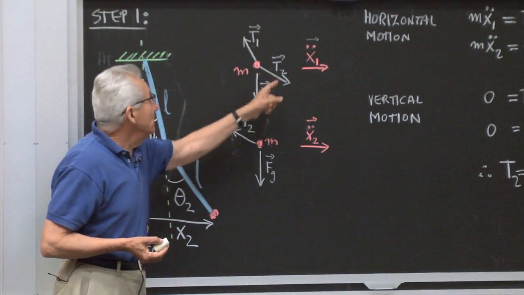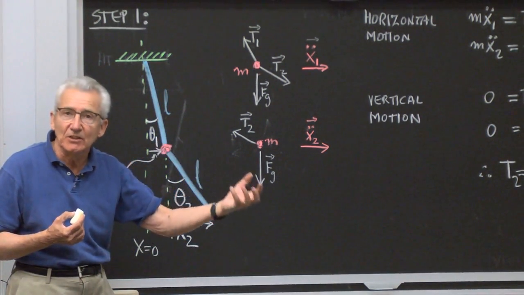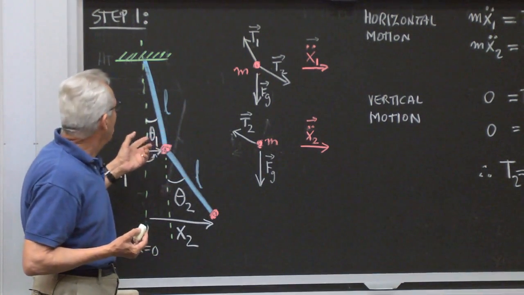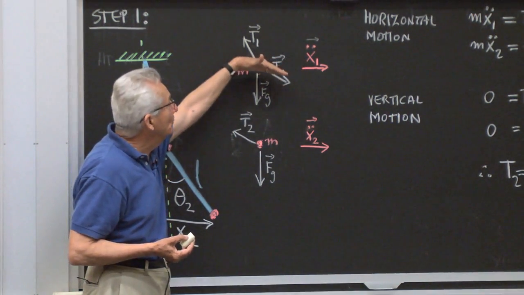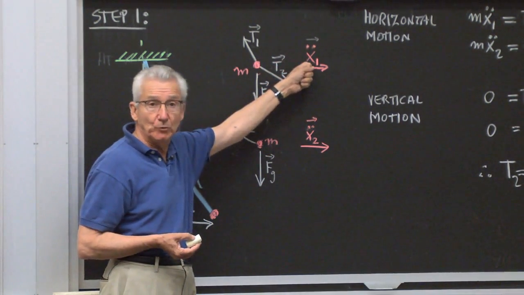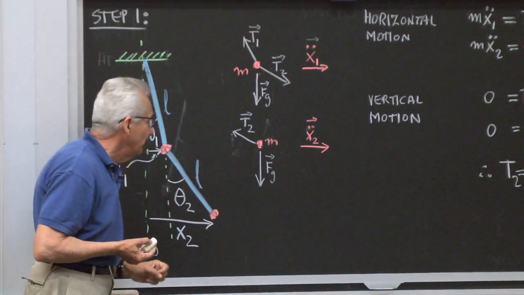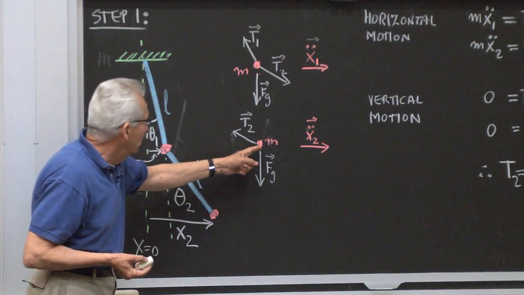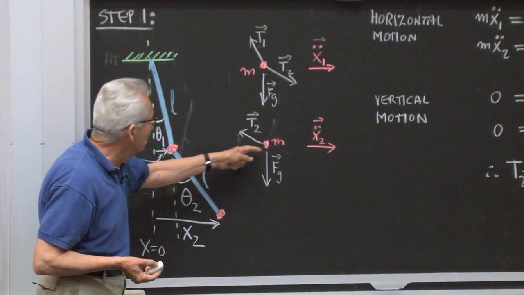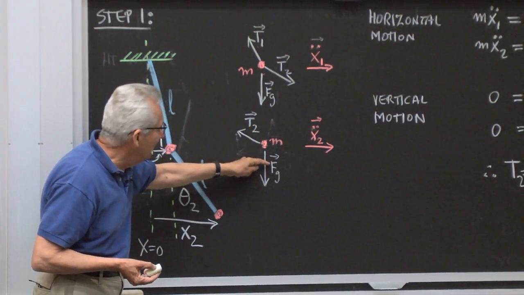The sum of these forces by Newton's laws must equal the mass times the acceleration. That acceleration, in this approximation that it is not moving up, is horizontal, and it's the second derivative of x1. Similarly for the second mass. Again, I'll go faster now. There is this mass m. This tension exerts a force here, T2, and the gravity on it, Fg.